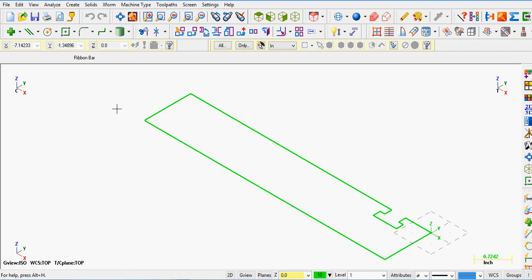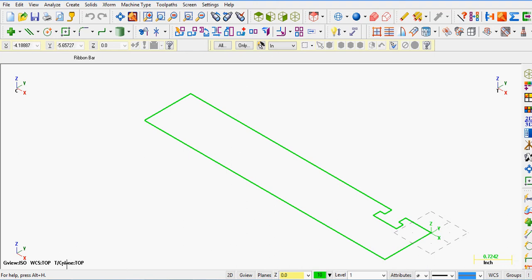The next important thing I need to stress that we're always paying attention to is down here in the lower left hand corner, and what it tells me is the tool and construction plane is the top. My graphics view is isometric because I selected the isometric view. The tool plane must always be the top for any 3-axis mill, whether it's a horizontal or vertical. What we're telling it is the tool is approaching from the top of the part.